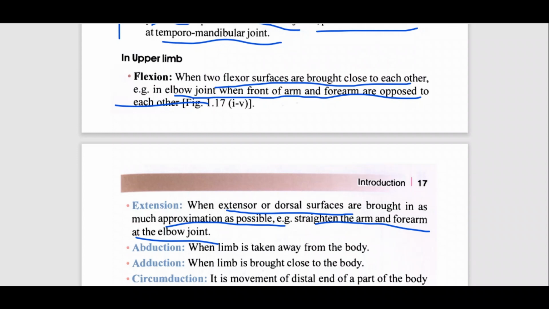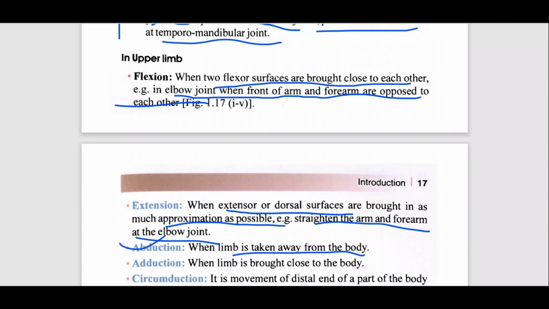और यहाँ पे जितनी भी muscles हैं, they will be responsible for flexion apart from their other movements. However, जो back पे, dorsal और posterior aspect of upper limb है, that is responsible for extension. तो यहाँ पे जितनी भी muscles हैं या bones हैं, they are involved in the extension of your upper limb, and it means that straightening of the arm and forearm at elbow joints is extension. However, bringing arm and forearm close together means it is flexion.